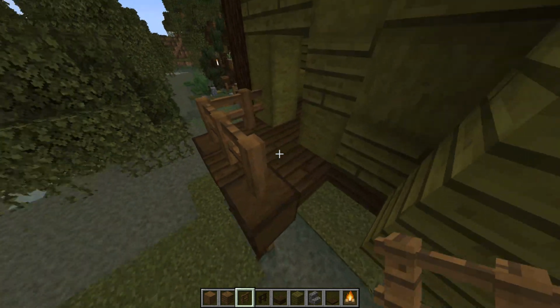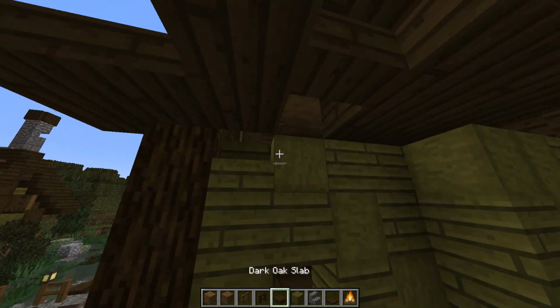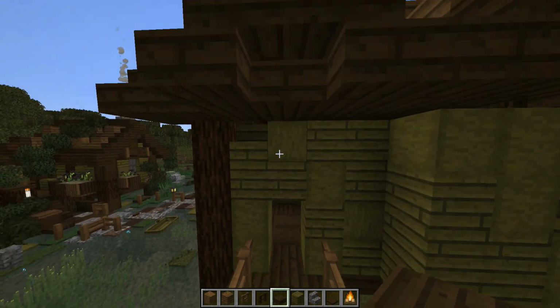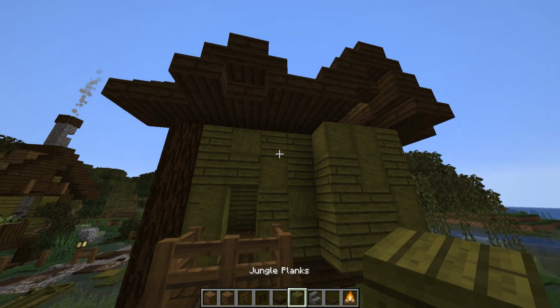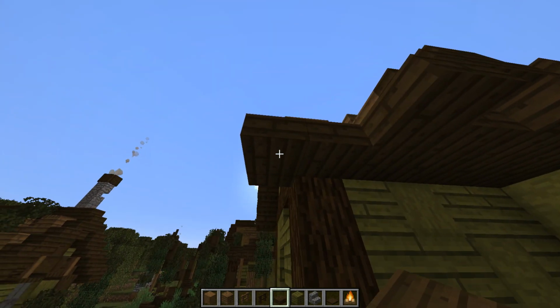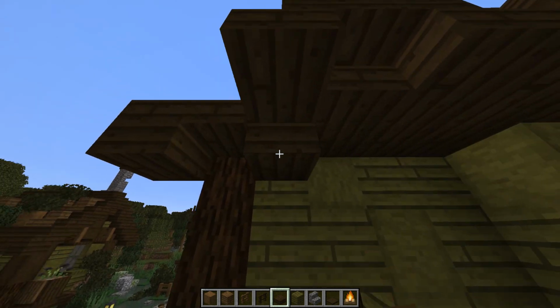And now let's bring a fence around here to cover that up. There we go. Now you're not going to fall out. And now let's actually just bring a slab right there. That looks great. I love it. There we go. And now to add a little bit more texture to the roof overhang, every other block you're going to add a slab.